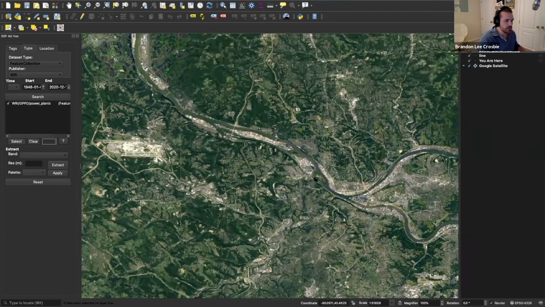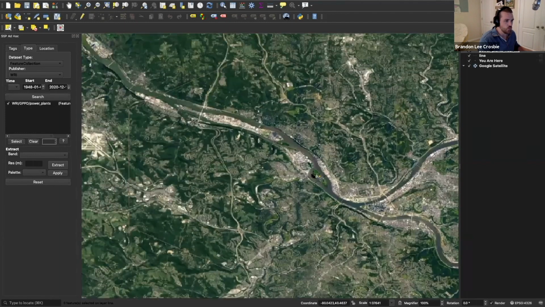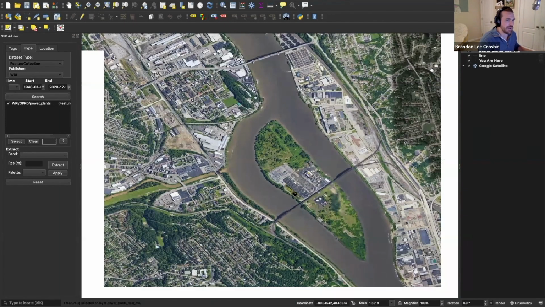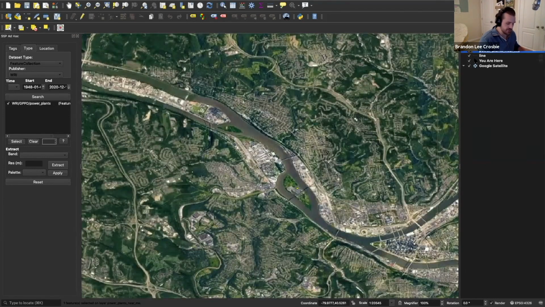So I don't know if you can tell, but there is actually just one right here. So that's not too interesting. So let me back up a few different steps. Let's take some of these, let's refresh.